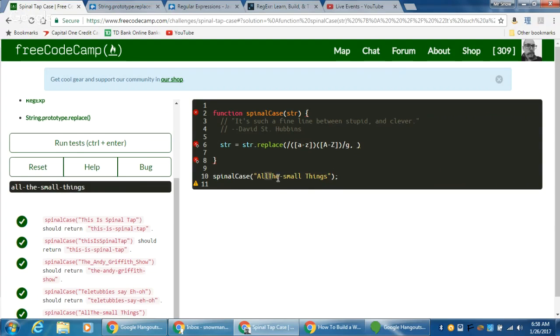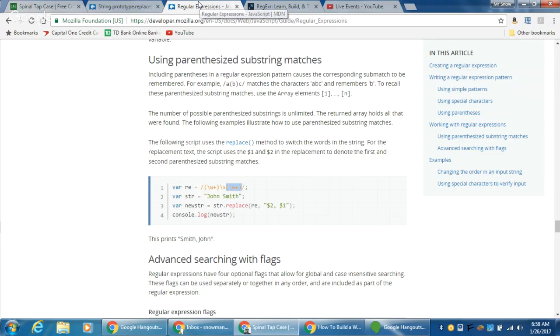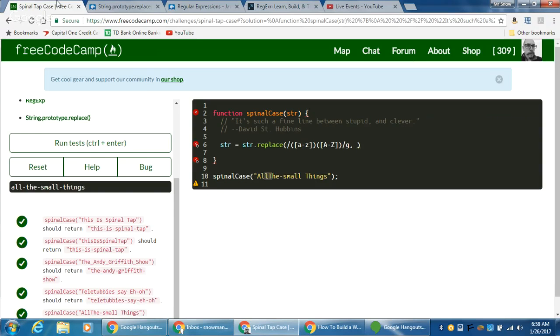So what do I want to replace that with? Well, I don't really want to replace these two letters. I just want to separate them. Let's go back to our regular expression here. In this John Smith example, we have a first capture group, then whitespace, and then another capture group. They use $1 and $2 to switch John Smith with Smith John. So all I want is the first thing, then a space, then the second thing.